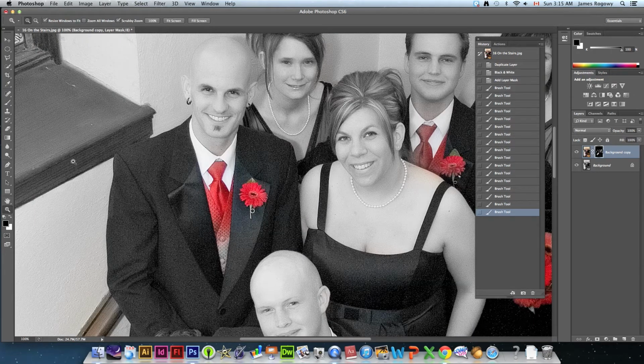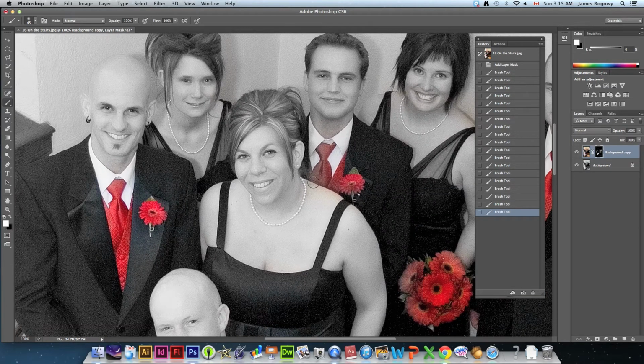I just erased that part. I can really quickly press X, change it to white, go with a small brush and just paint that color back in, because what I'm doing is I'm showing the parts that I actually want that I erased by accident. So you can see that one got hit too.